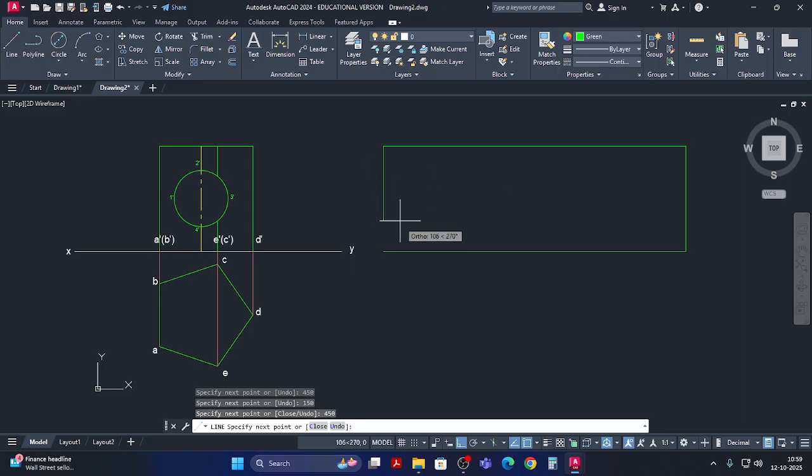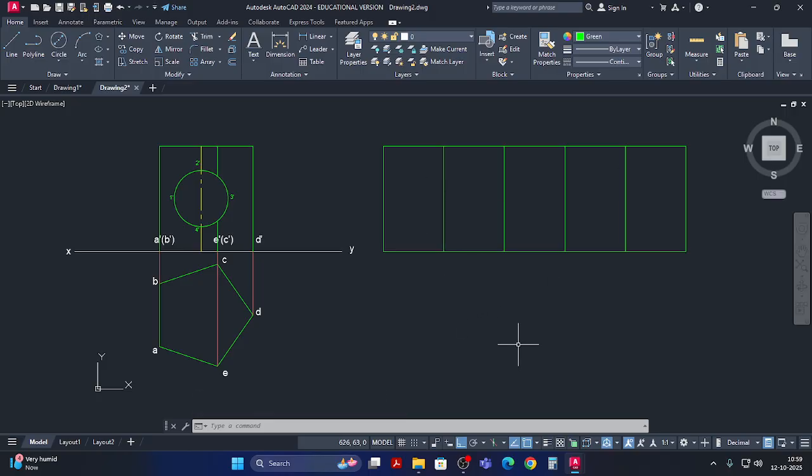Okay, you draw the rectangle and you copy this line or offset this line at each 90, 90, 90 division. I will take copy, select object, enter, from this point or from anywhere. Correspondingly it will be moved. Switch on ortho mode. Okay, 90 first line, enter. Second line 180, 2 times 90. Third line 270, enter. Fourth line 360. Then fifth line no need, already there. So escape, cancel. Okay, now this is the fully developed lateral surface of the prism.